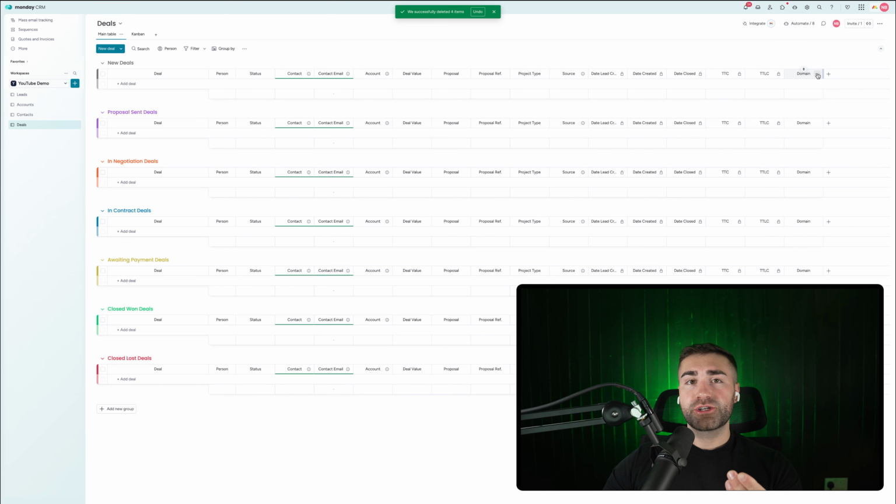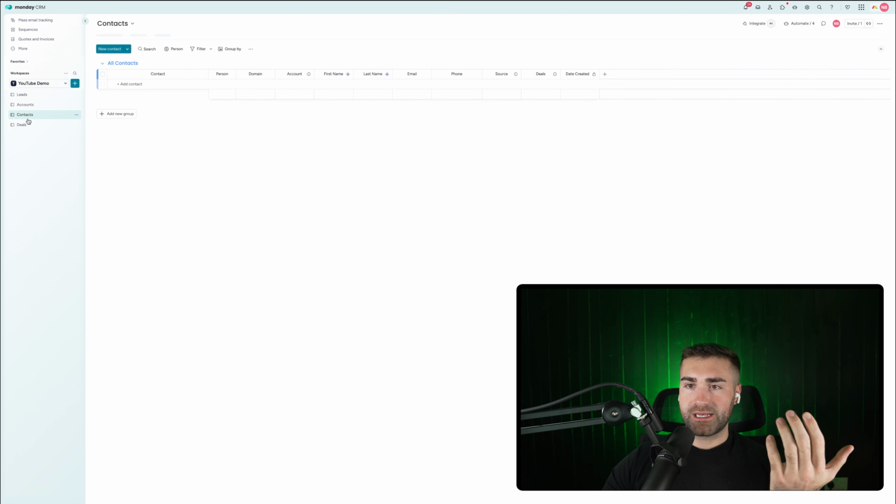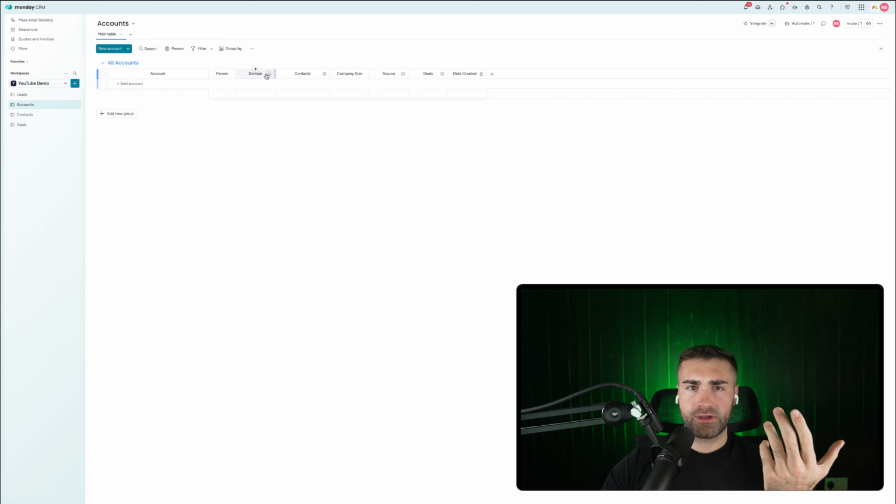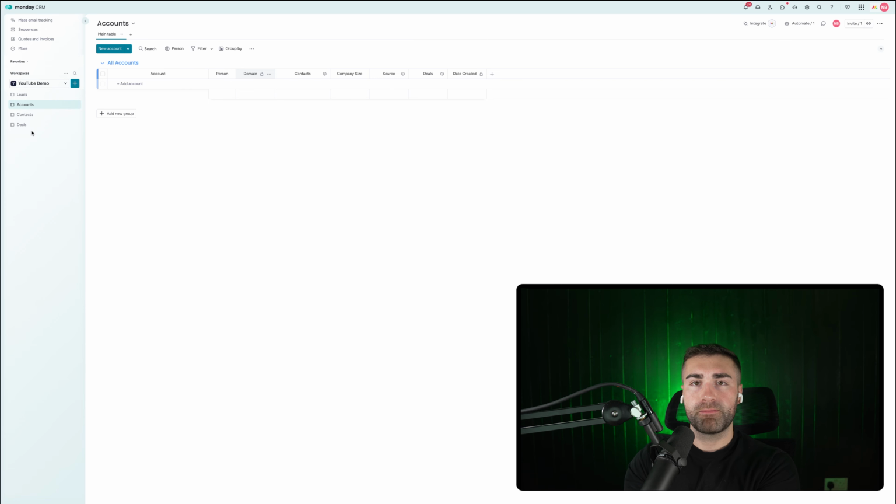Again, it doesn't need to populate. It doesn't need to be used for AI. All I would do again is just restrict the column editing. The domain is automatically going to be pulled through. I would probably do the same on contacts, actually, just restrict the column editing. I think I had already done that on accounts. Evidently I hadn't. So you don't really want people messing around with this, okay? So now we have a domain that would be the same on accounts, contacts, and deals. Essentially, this is a means of referencing who people are associated with, right?